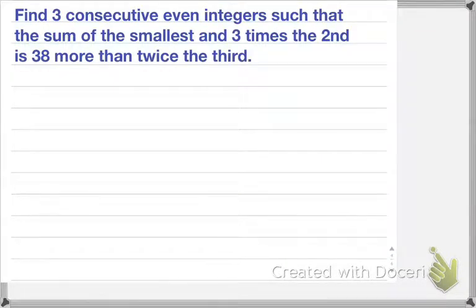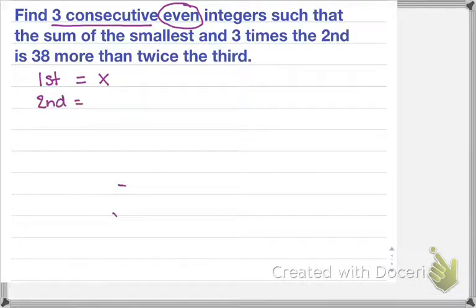This example you're going to see with a little bit more detail, but we're going to look at it and take it one chunk at a time. We're still finding 3 consecutive even integers, and we're going to set that up first. We'll go back to the rest of the problem in just a minute. So we know we're looking for even, so our first unknown we're going to call x, always, regardless if it's even, odd, or not. And then our second one, because it's even, they're 2 away, x plus 2. And our third unknown, we're going to call x plus 3. So you'll see that the very first one, the x, is the smallest number. The second number, x plus 2, is the middle number, and then x plus 3 is the biggest.